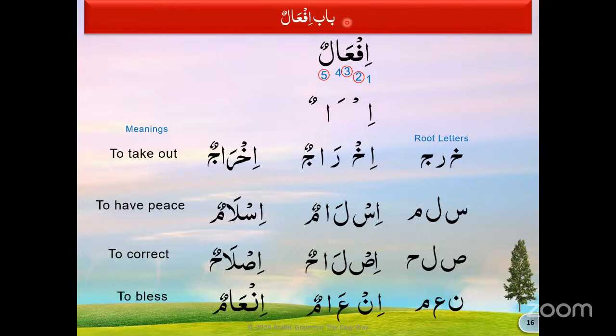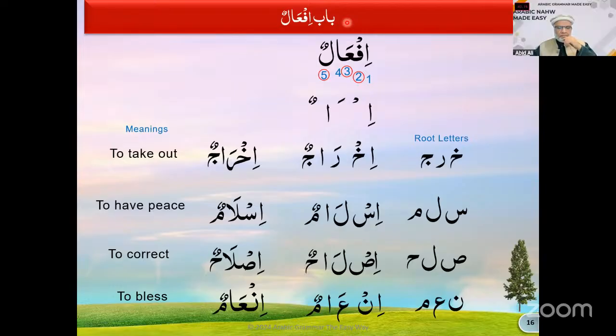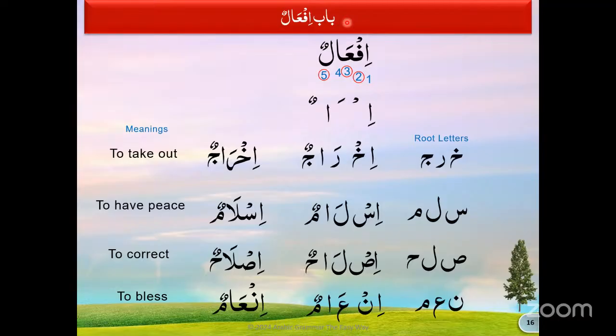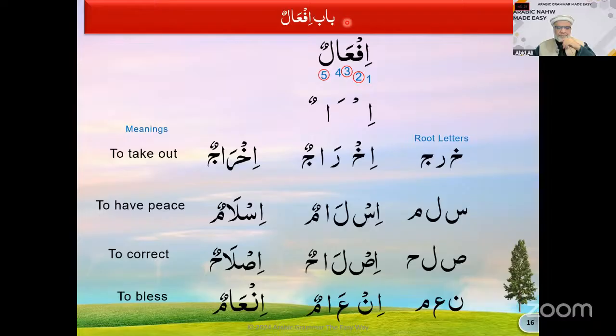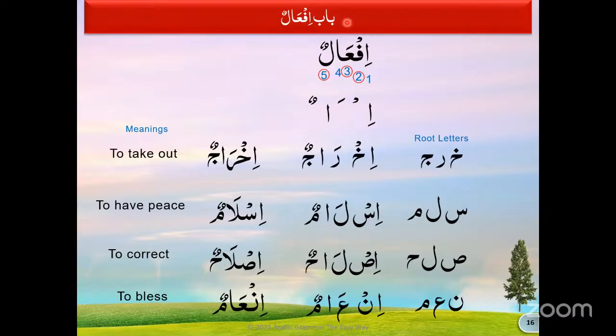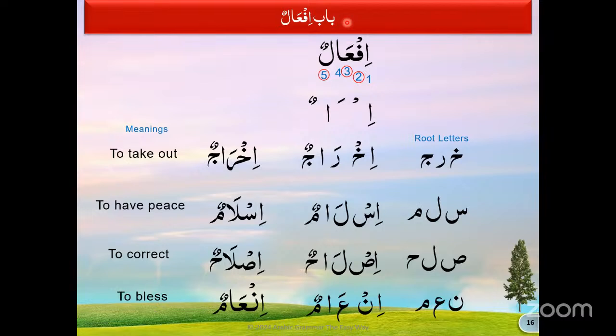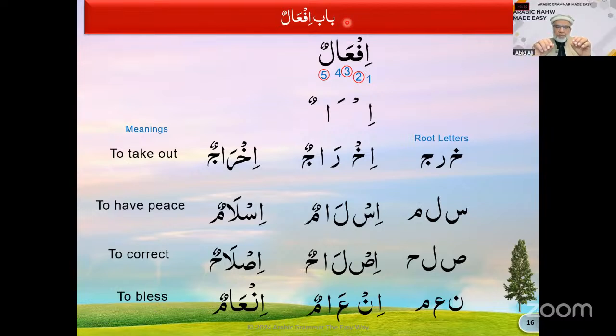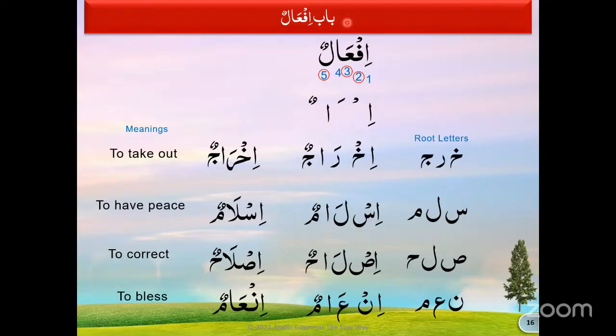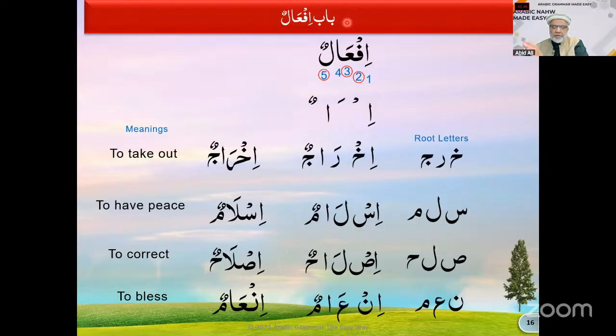Yes, go ahead. So you said that kharaja means he himself was going out, and when we say akhraja, that makes he's making somebody else go out. Yes, the subject is causing something else to do the action of kharaja. So what is happening in ikhraj then? Ikhrajun is the name of the verb, the name of the action of taking out. Kharaja was the Madi version of it. Akhraja was the Madi version, right?